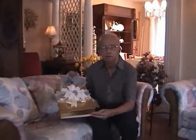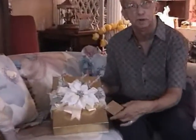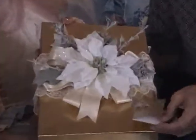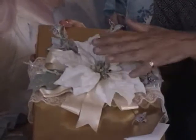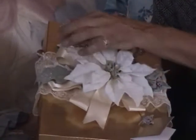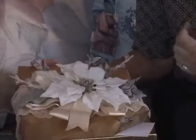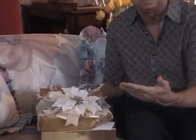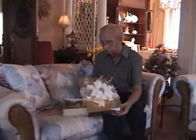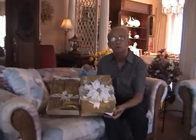In showing you all the techniques of how I make a beautiful package and a great presentation to impress, I do the gift cards to match. As you can see, I like theming things — making beautiful bows that can be used forever because of the wired ribbons inside, color coordinating, showing you how to size the paper, cut the paper, the supplies needed, the different glues and tapes I like to use, and of course the tools you need to achieve your goal of making a gift that is very memorable, a keeper gift, and of course, regiftable.